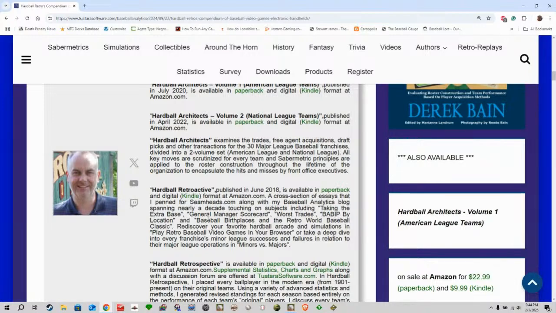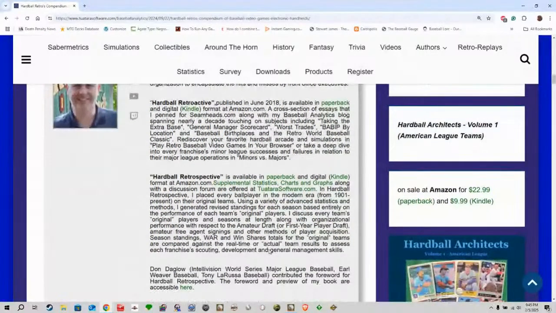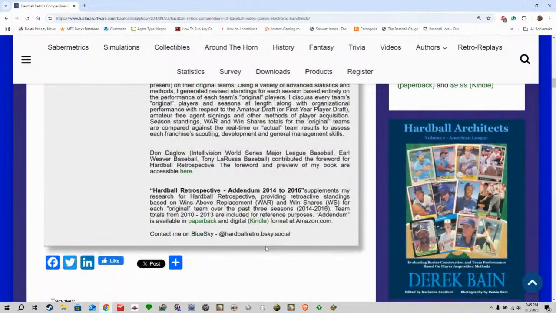All right, Hardball Retrospective. This is available again. Cross-section of essays that he penned for seamheads.com, along with his baseball analytics blog spanning nearly a decade, touching on subjects including taking the extra base, general manager scorecard, worst trades, BABIP by location, and baseball birthplaces in the Retro World Baseball Classic. Rediscover your favorite hardball arcade and simulations and play retro baseball video games in your browser, or take a deep dive into every franchise's minor league successes and failures in relation to their major league operations in minor versus majors. This is amazing stuff, guys. He just goes way in depth.